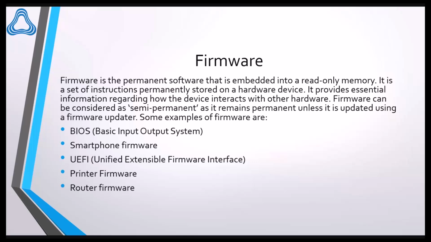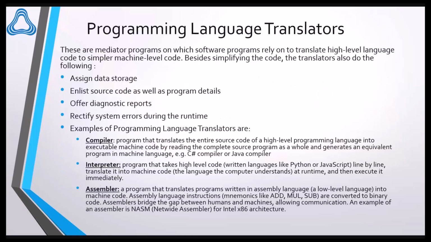Now, having looked at firmware, we move on to the next category of system software, that is the programming language translators. Now, programming language translators are mediator programs on which software programs rely to translate high-level language code to simpler machine-level code. Besides simplifying the code, the translators also do the following. One, they assign data storage, where the various variables, not to get too technical, but I'll give you a small illustration. Where is the data of the application going to be stored? That is what I was referring to, variables.